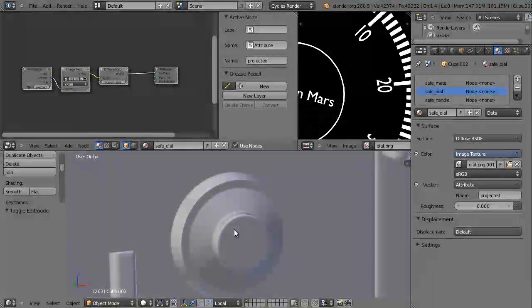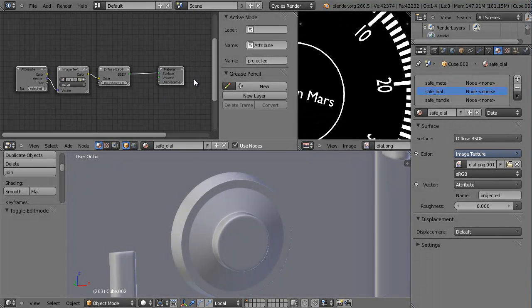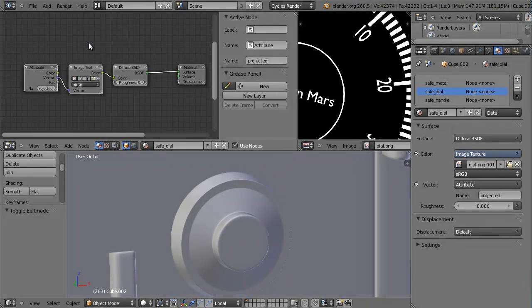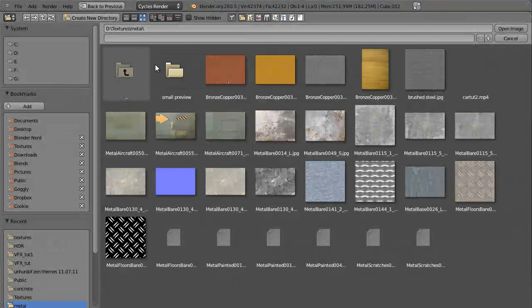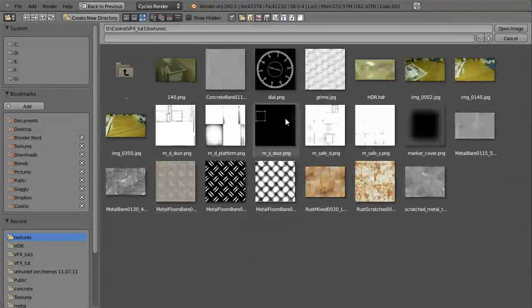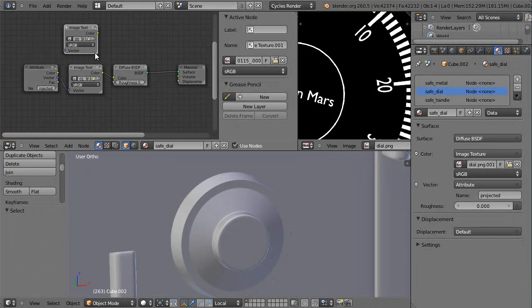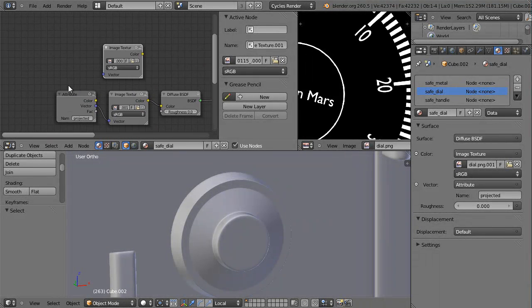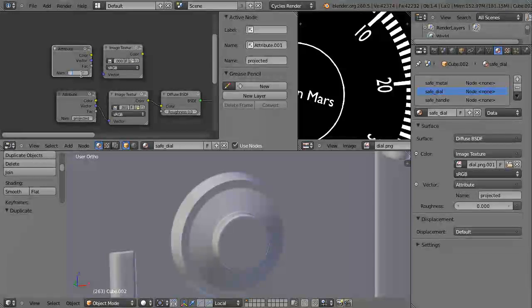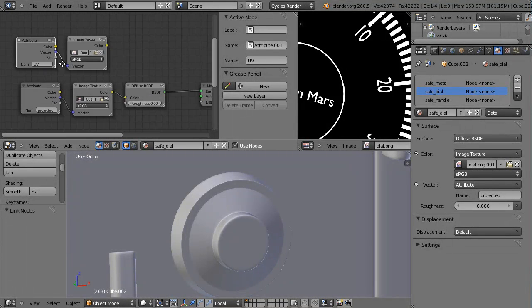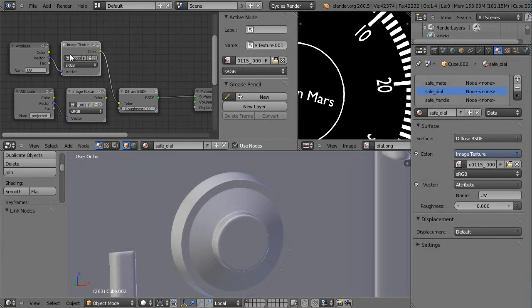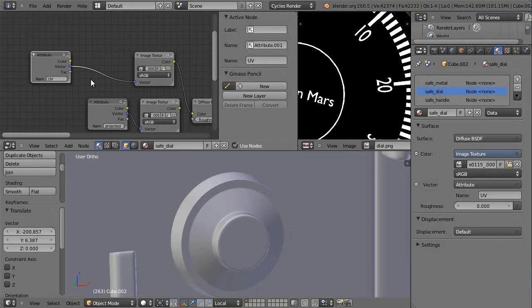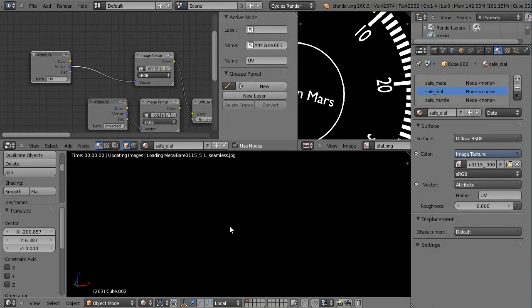So now, to get to the real texturing part, I'm going to add in another image texture, and this one is going to be something completely different, and it is here. I think it's concrete bare. Yeah, I think that's right. And if I duplicate this attribute node and just change it to UV, connect that in there, and then just connect this down there, we'll mix it all together later. We're just going to check that our mapping and the size of everything we're doing is right, which it probably isn't. We'll just change it just now.